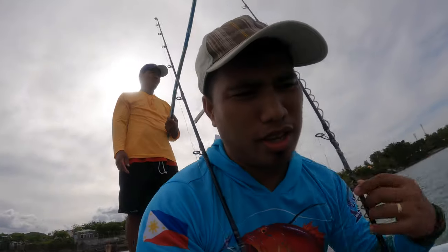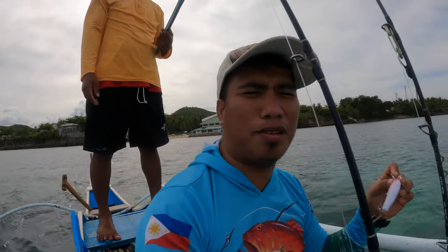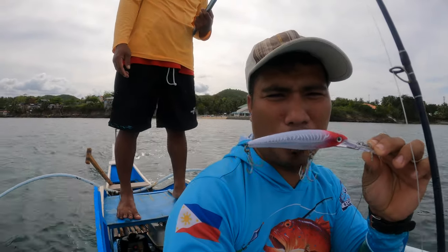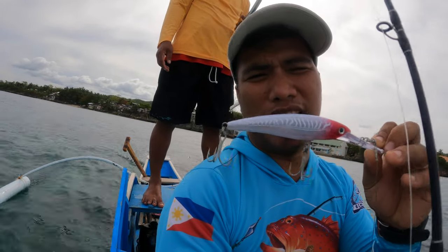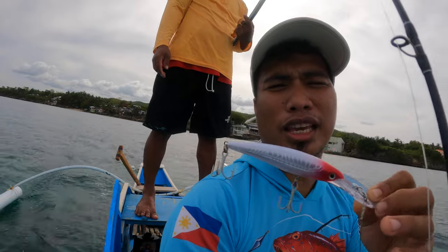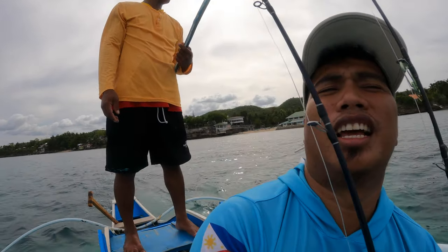So I'll just be using my jigging setup, and this will be my lure for today. Rapala X-Rap Magnum 15 Redhead UV. Alright, stay tuned, and hopefully we can get a fish.